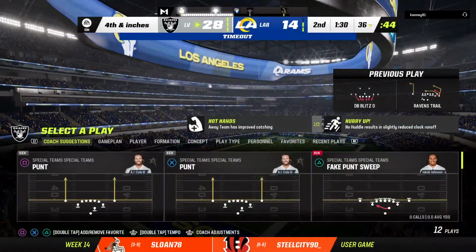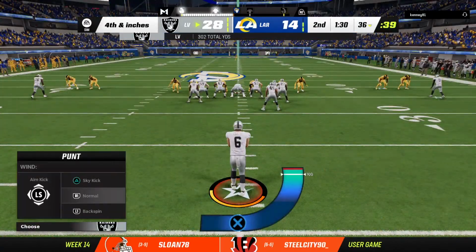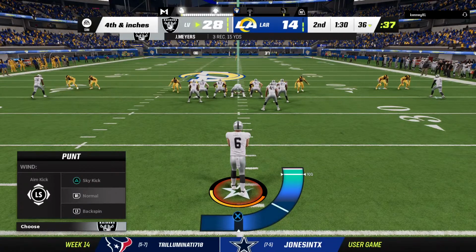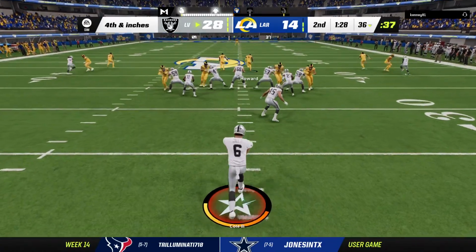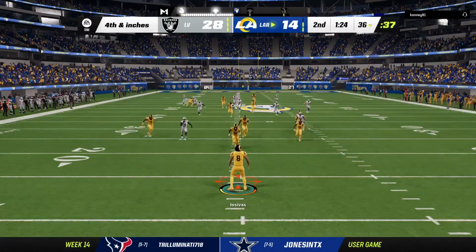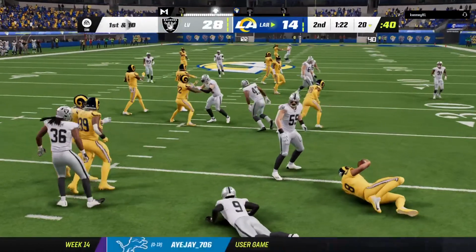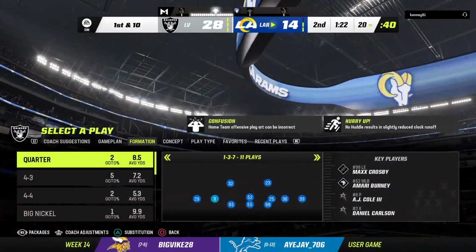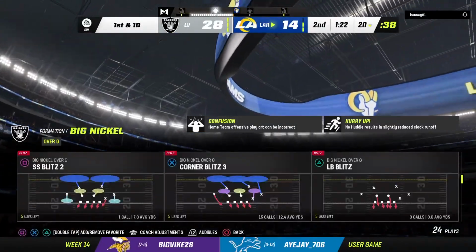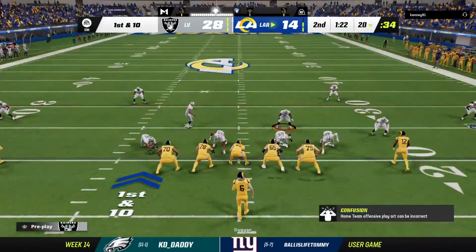It's Myers. The Rams going to go ahead and use the first of their timeouts as they'll head to the sideline and talk over what to do next. He was only asked to punt once in the victory last week as he sends this one away. Call that a 46-yard punt with a net of 40 on the 6-yard return. And the Rams will go on offense here with a 1st and 10.